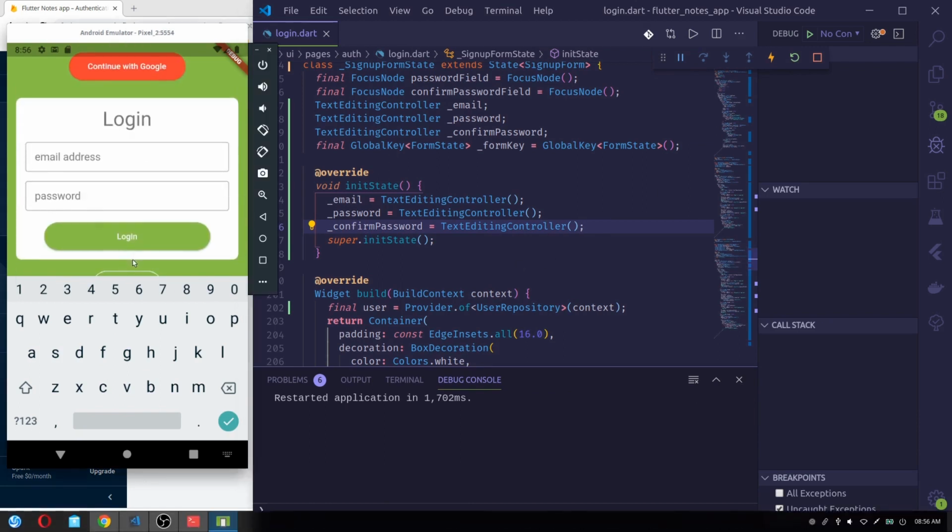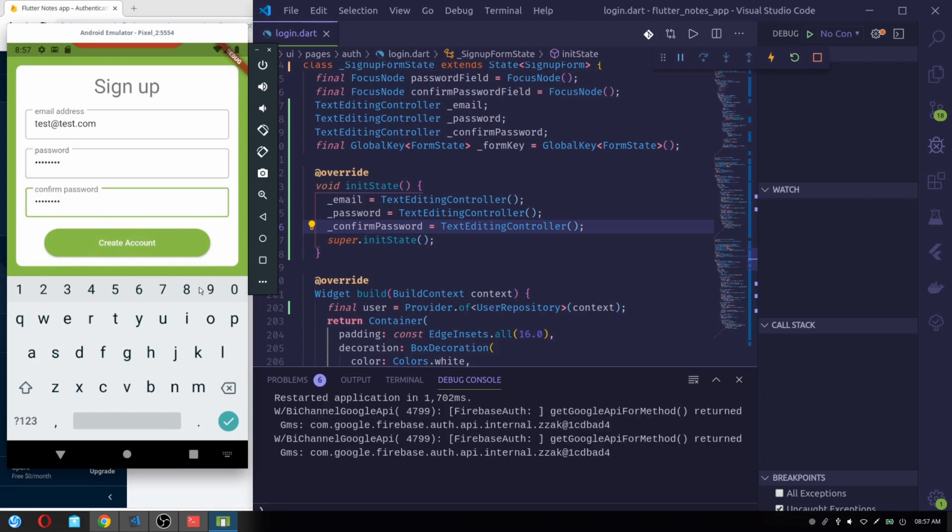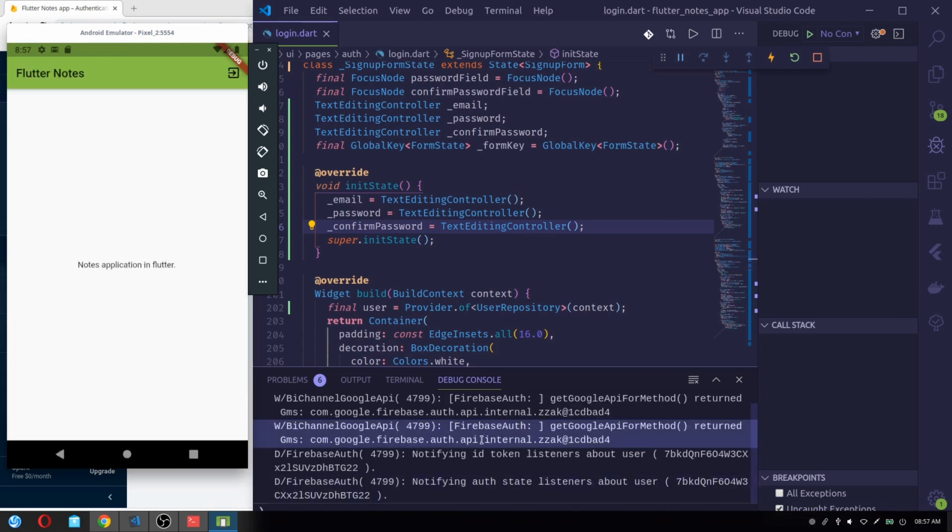Now let us go to our sign up button and try signing up. test.com, password, confirm password. So okay, we are able to successfully create a user and the user has logged in.